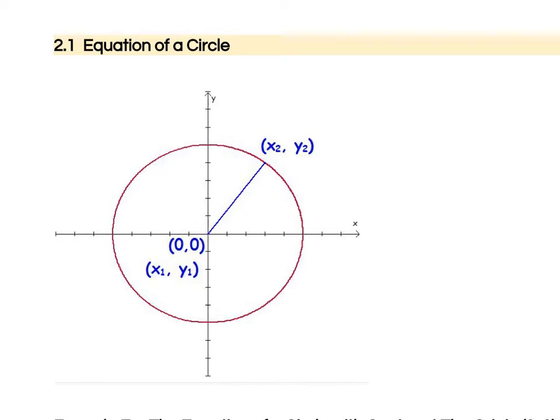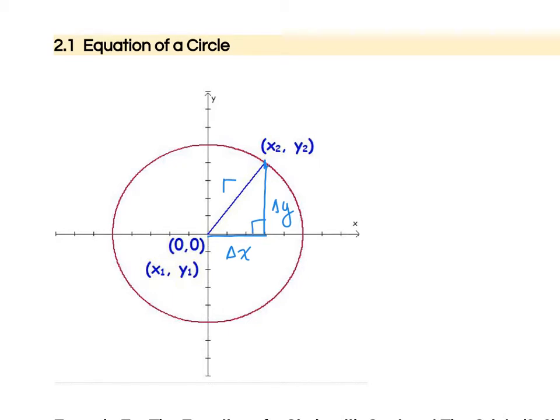Well, what do we know so far? So far we know that we can calculate the length of that line, which is essentially, by the way, the radius of the circle, by thinking about these coordinates as being formed by a right-angled triangle, with our horizontal distance representing our change in x and our vertical distance as our change in y. And thinking about this as a right-angled triangle and using Pythagorean theorem.